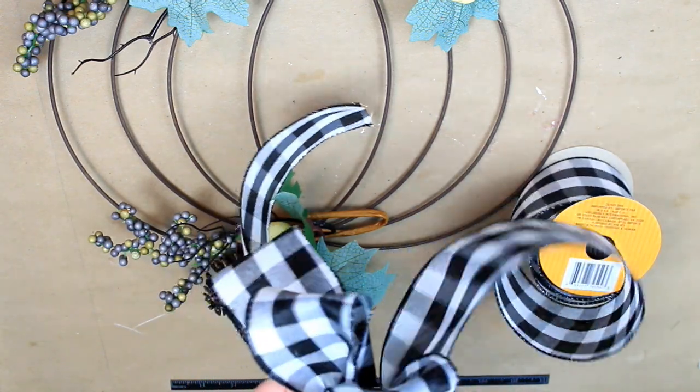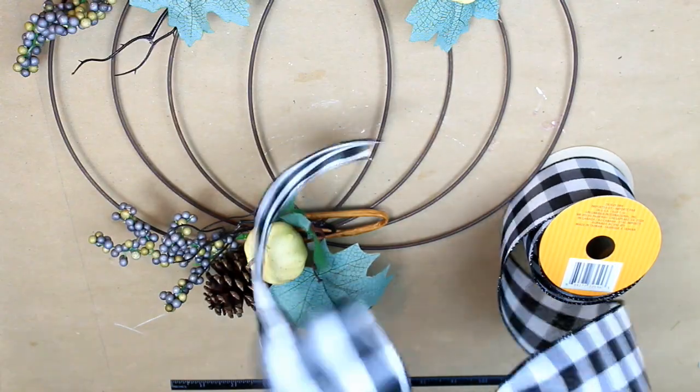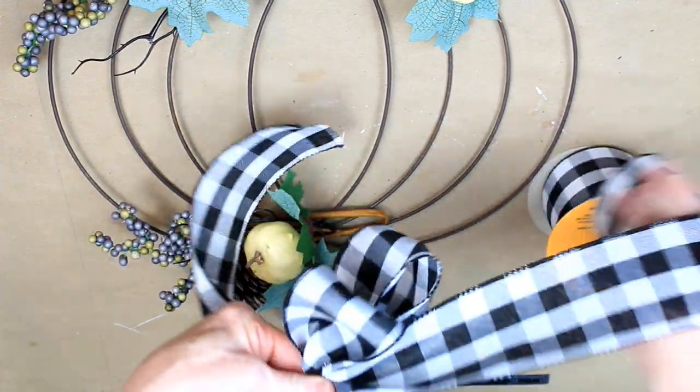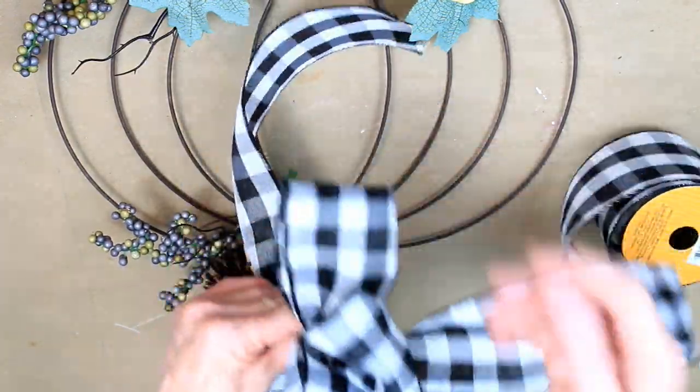You want to use wired ribbon on these projects because they'll hold their form better instead of being loose like a piece of fabric that you would fold over and it'll just lay flat down on itself. So the wire helps give it some support to keep the bow fluffed out when you fluff it.